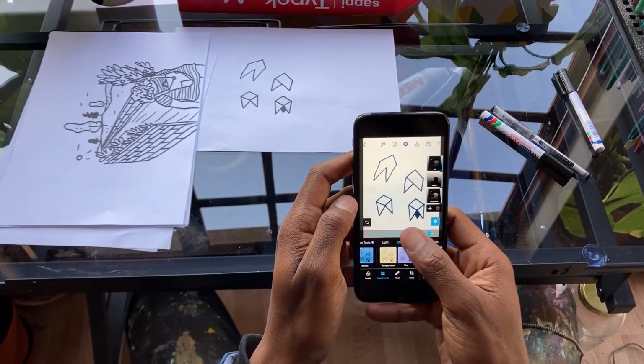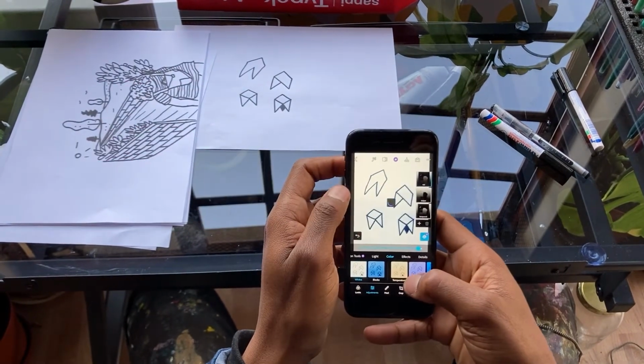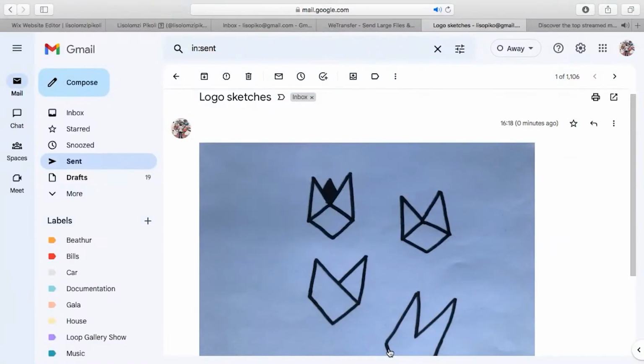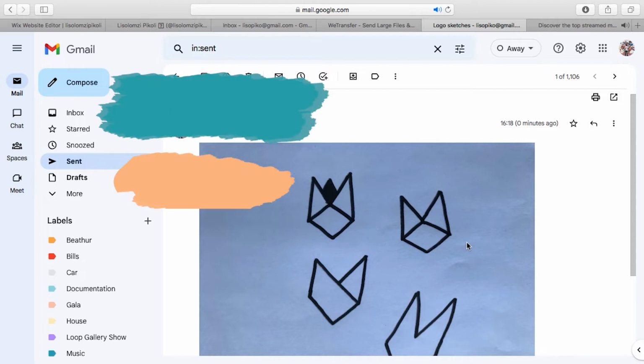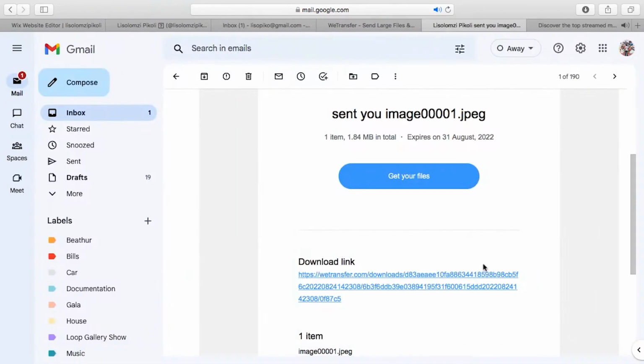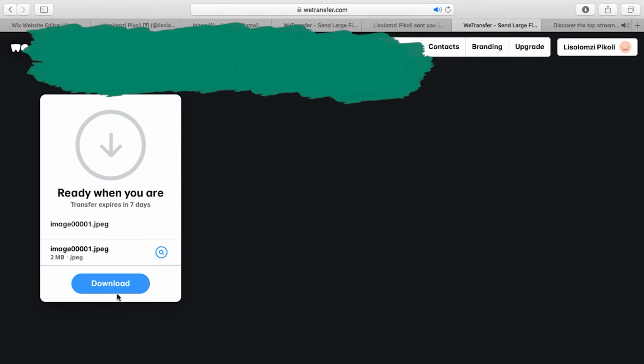Uploading online. From this point, you want to send yourself the image of your artwork via email, WeTransfer, or any other file sharing platforms available online. I prefer to use WeTransfer, though there are more personal file sharing apps like Dropbox, which are safe, free, and trusted uploading sites for small and large files. You then download the image to your Mac or PC to digitize your artwork.